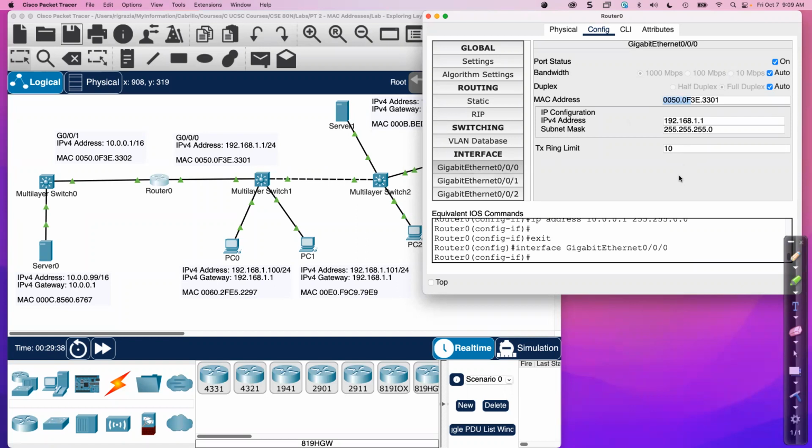That's who created, who manufactured this Ethernet NIC card. So this OUI is one of Cisco's. Okay, so notice it's 00500F. If you look at this one here on gigabit 001, you'll notice, oh, same OUI. It doesn't have to be, but it happens to be the same vendor.